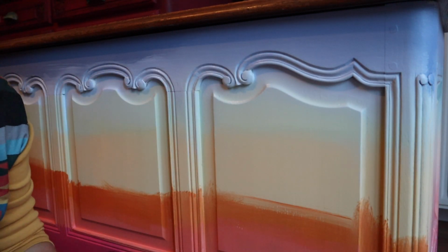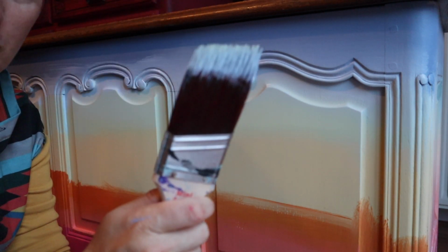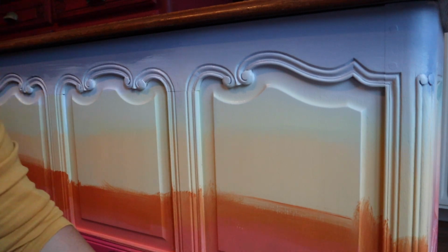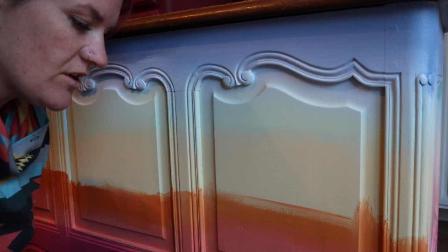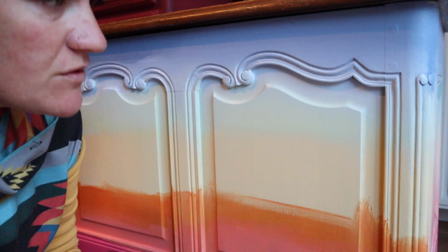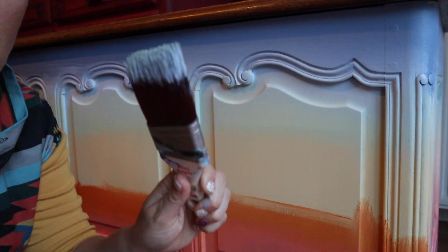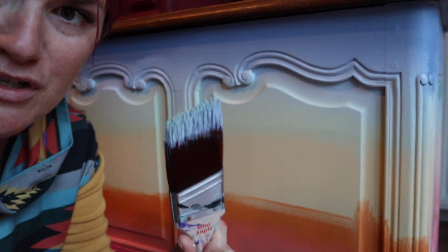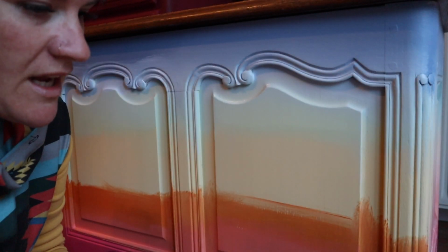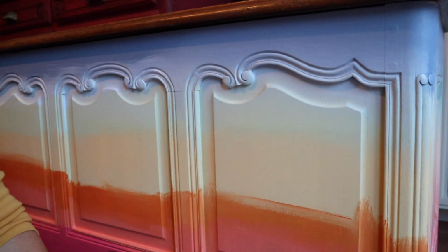So now you're gonna get rid of your Haint blue brush. You're gonna clean it, cover it up. Remember, this is if you don't have a brush for each color. If you do, then use the brush for each color. But if you don't, clean your Haint blue, and then you're gonna use the Haint blue brush for your lemonade, or for your Rebel Yellow. Keep your Farmhouse green brush and go to the next section.